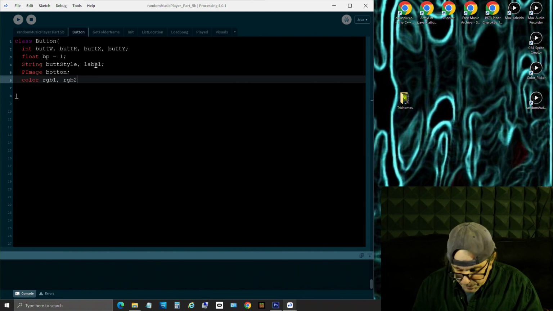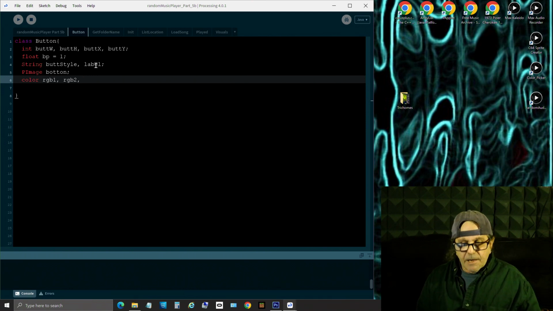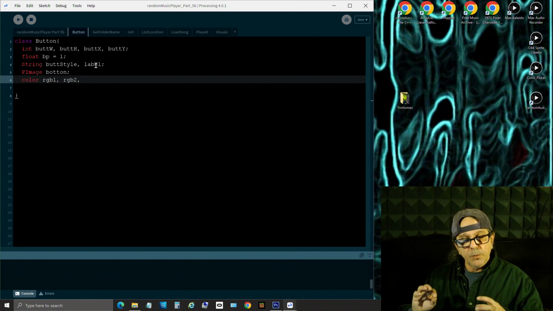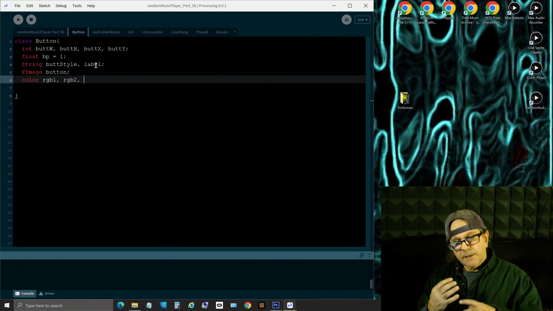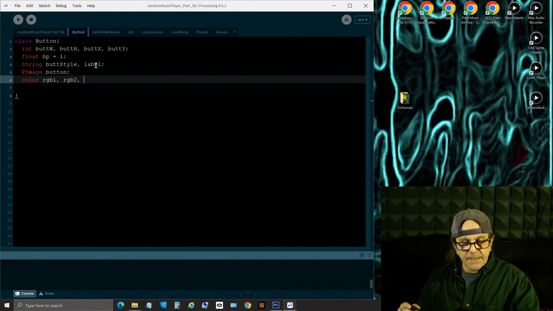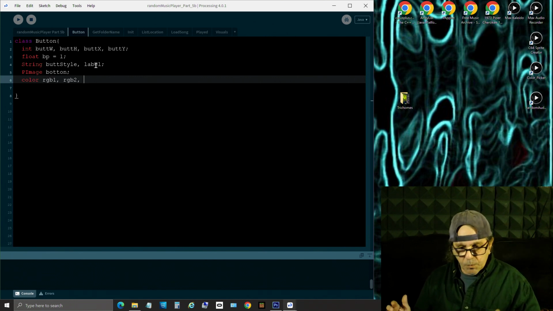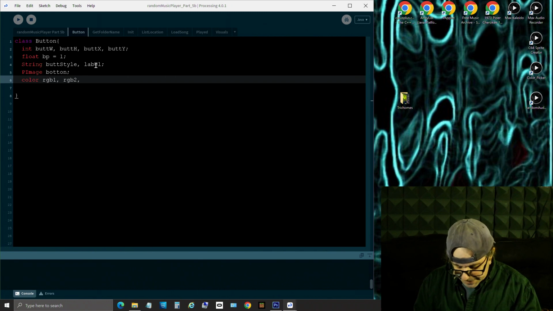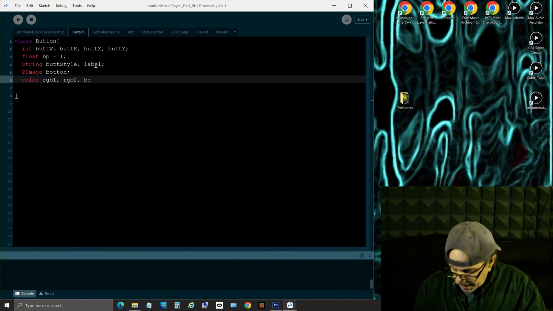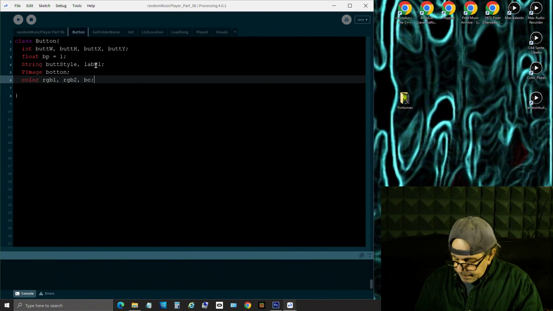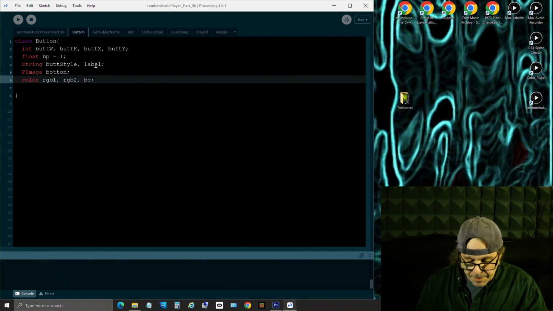And then I want to define a universal variable, more or less, that can be used instead of writing several or reusing these particular variables. We can just assign it to this one variable. And we're going to call this variable BC for button color.